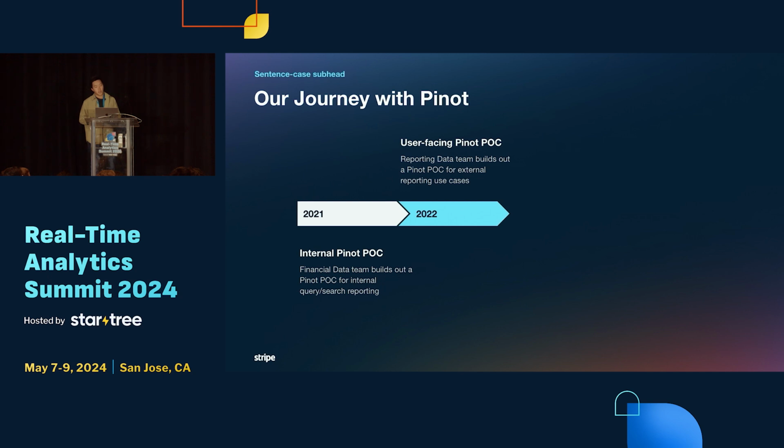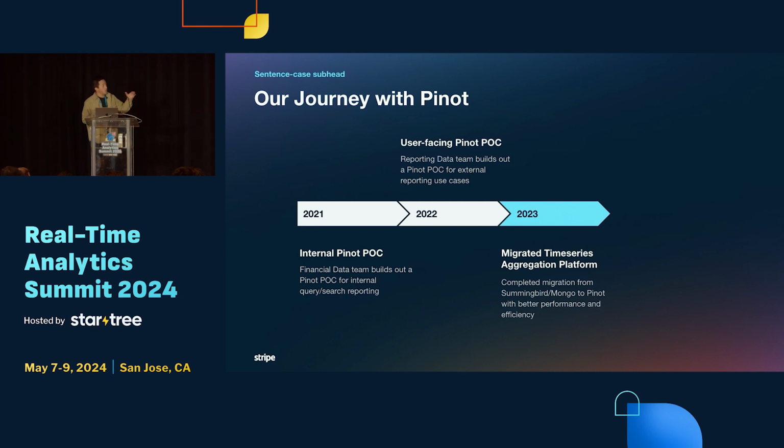In the same year, our team actually began to migrate a separate time series aggregation platform over to Pinot as well. And we had a series of reliability issues that impacted correctness of the data in the face of Kafka instability. So this largely motivated our migration over to Pinot because Pinot offers exactly once ingestion to mitigate these issues. And my teammate Johan actually spoke about this at RTA Summit in 2022.